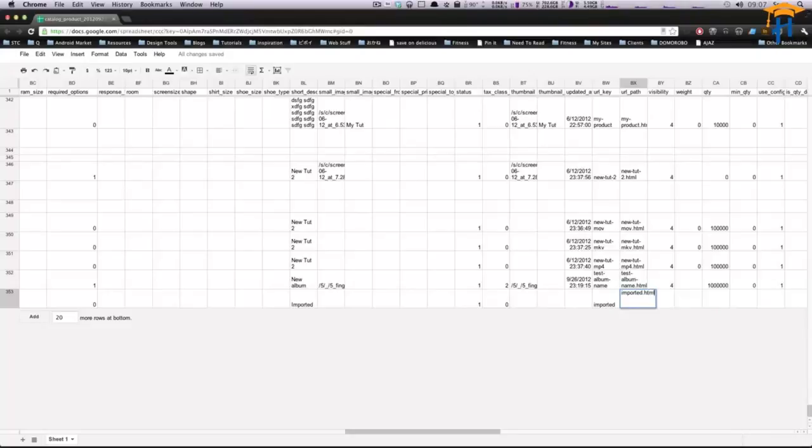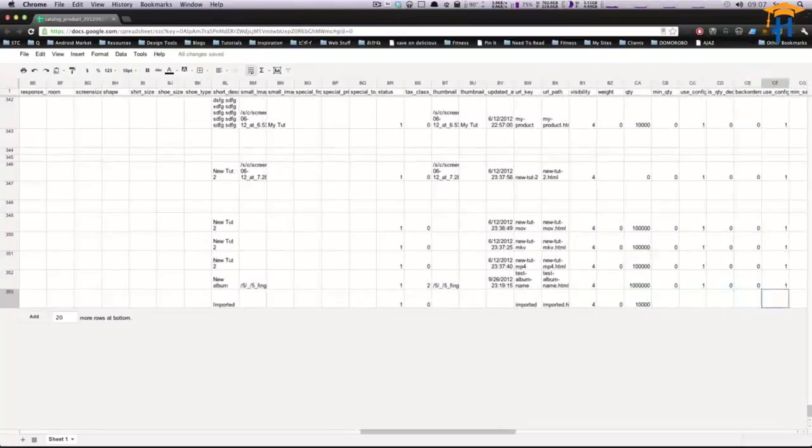I'm just making this blatantly obvious exactly what it is. If you don't fill in this, it's going to just generate it itself. I'm just going to copy a lot of these settings, so you'll just have to look up at the top and see exactly what they are, but it's pretty straightforward.